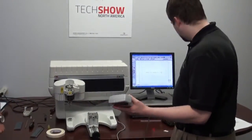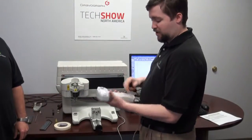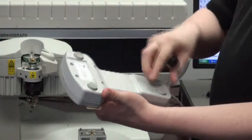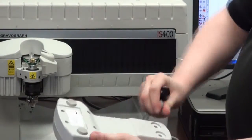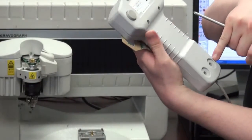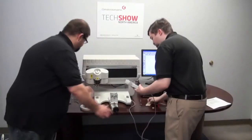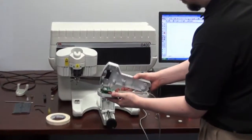Once you have the machine off, you're going to need a Phillips head screwdriver. Take your time. You see 4 screws here. But there are also 2 screws hidden under the 2 little rubber feet on the bottom. So you have to remove your 2 little rubber feet and remove the screws. Once you have all the screws out, be careful.